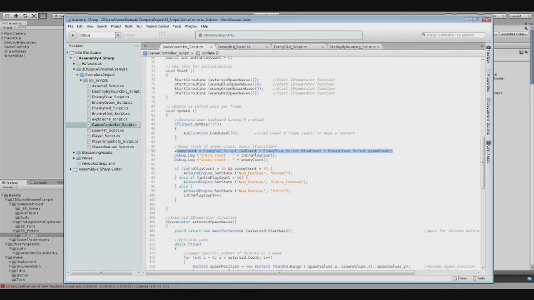And then your music is done by an if statement. If intro play count is greater than 10, works for me. So if you've played through your intro and your enemies are less than 5, you want a normal state. If you have played through your intro and your enemies are anything other than less than 5, then you want the extra enemies state to play. And if you have not played through your intro yet, which is the else statement, you want to set your state to be true and have your intro play count incremented up until it's greater than 10. That's it. Then your game should play just fine.